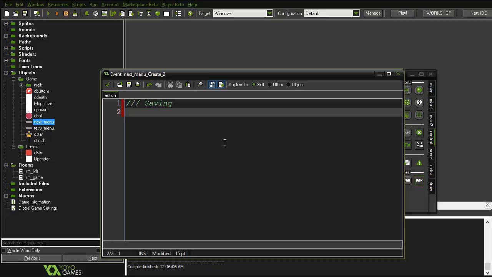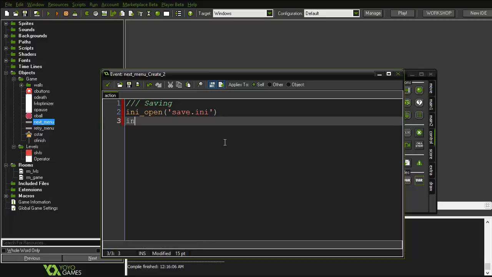Here we'll open an ini file. Usually I do this: say ini open, and we'll call it save.ini.